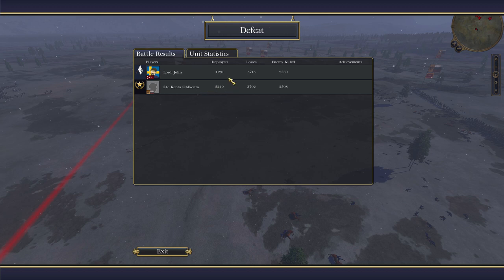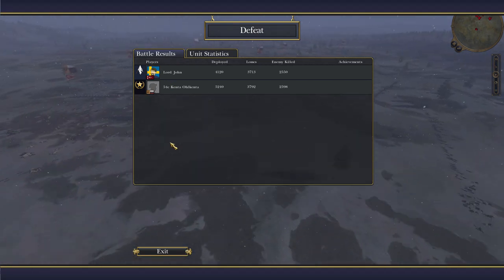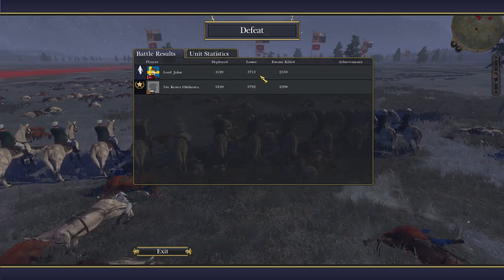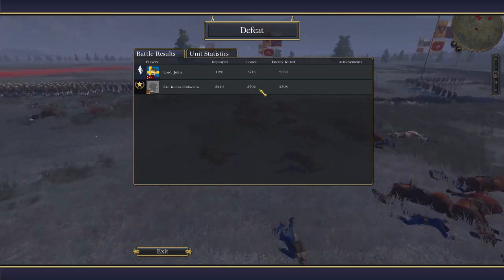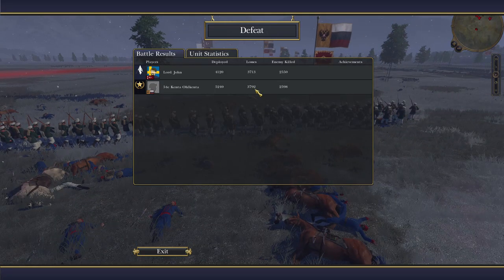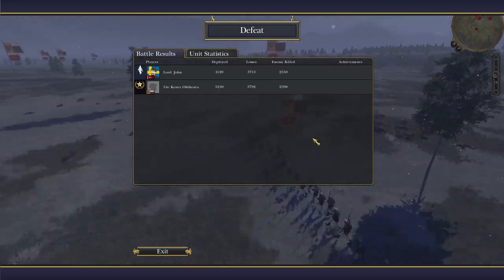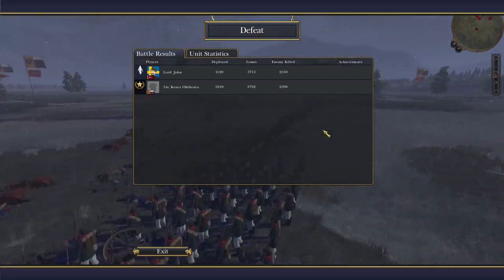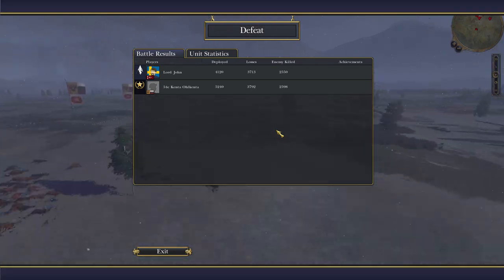Of course, as we can see, I was outnumbered by about 1,000 men. But I definitely think I stood a chance, given the casualty rates here are quite even. The enemy actually lost more than me, but only marginally more, what, 79 men more. So, still able to perform really well, even with the mistakes I made, and we were able to inflict just as many casualties as I received.